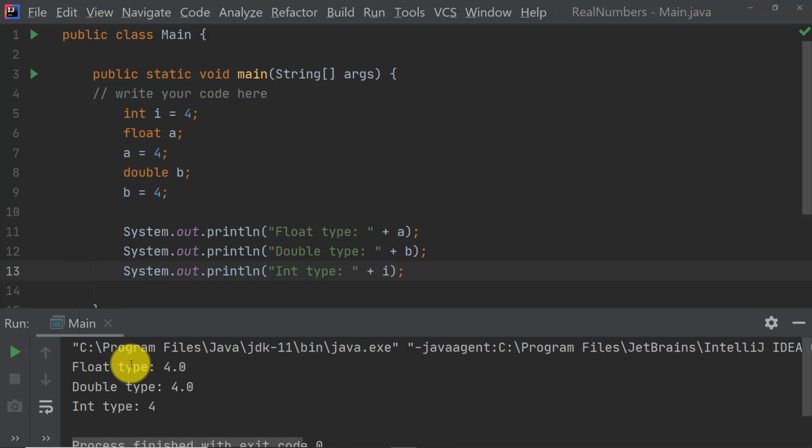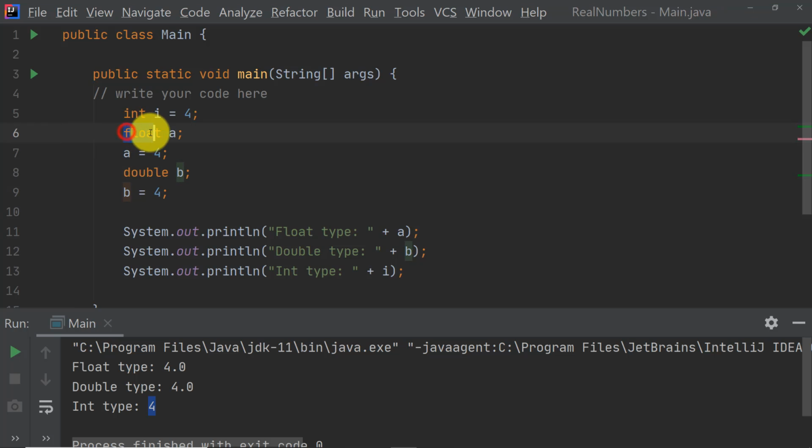Here you go. Either for a float or for a double, we received in the console 4, a decimal point and 0 after the decimal point, and for the integer we received only the whole number 4. Why is this like that? This is because the Java compiler knows that these two variables a and b are floating point types.